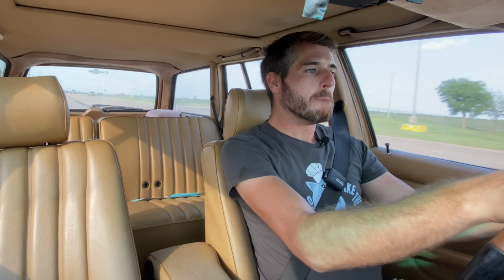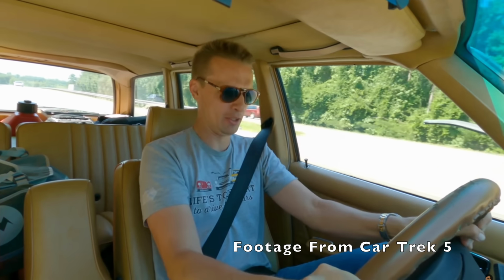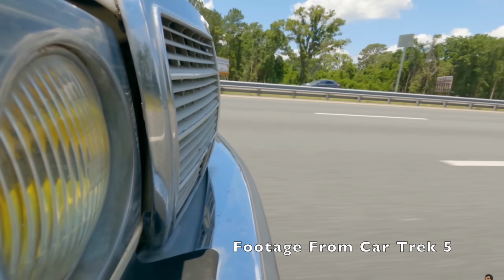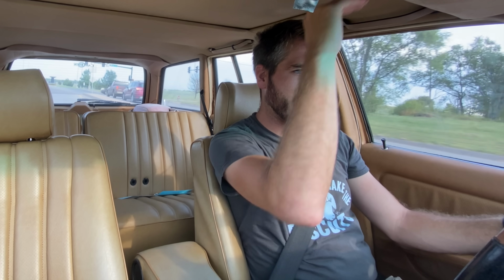You can't help but think while driving this of all of the things that happened to it during Car Trek though. Multiple collisions with Freddy's car, a collision with the wall, a condom fix. I mean, heck, Tyler Hoover himself kind of Chris-fixed this thing. A lot happened here. At least for him, the air conditioner was working. Me, not so lucky. The air conditioner is probably gonna be very high on the priority list of things to fix on this car. Oh, the tach started working again. Wow, see? It's the very definition of intermittent.